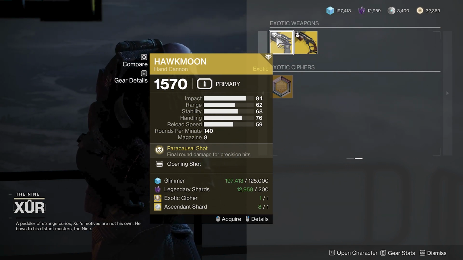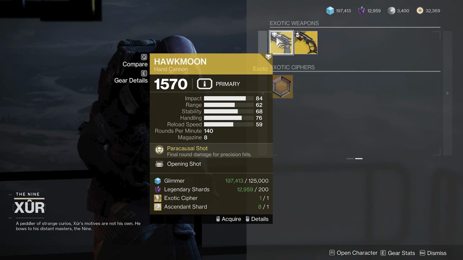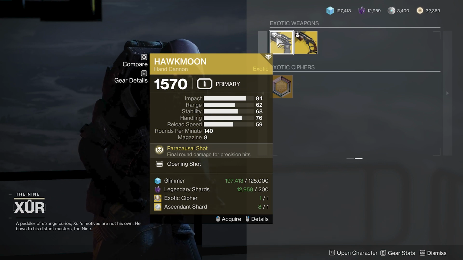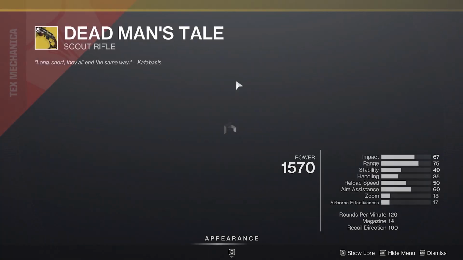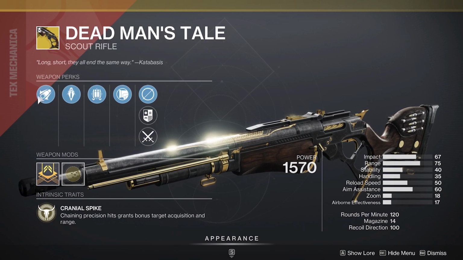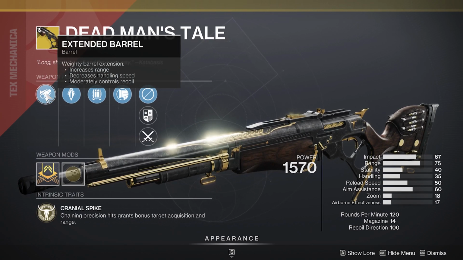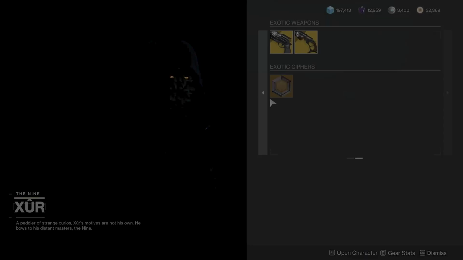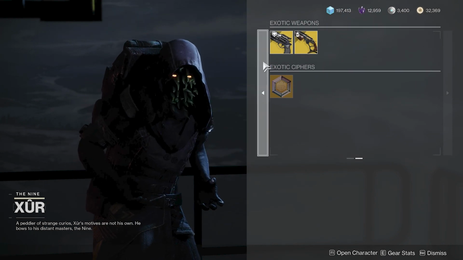If you haven't bought a Hawkmoon before, or you've been wondering what's a good one, this is basically a PvP gun, unless you do have the random fun in PvE. But mostly for PvP, this is the roll that you want. This is the 4th time's the charm. Honestly, if you want to use this for a PvE weapon, you could. It's got range, a little less handling, but moderately controls recoil. Stability, controlling recoil. This is not a bad PvE roll, but I wouldn't say it's God tier. If you're going to spend your Cypher, now is the time to spend it, obviously.